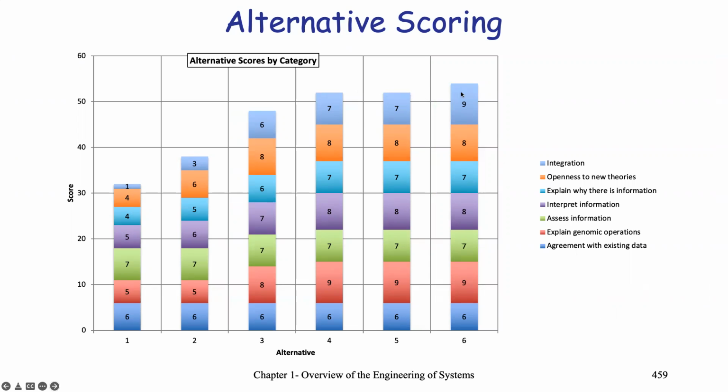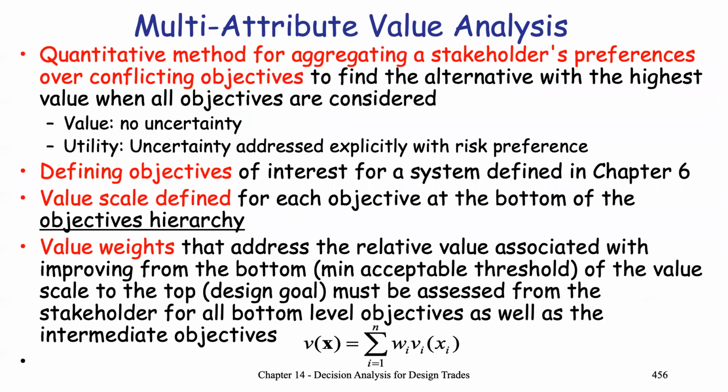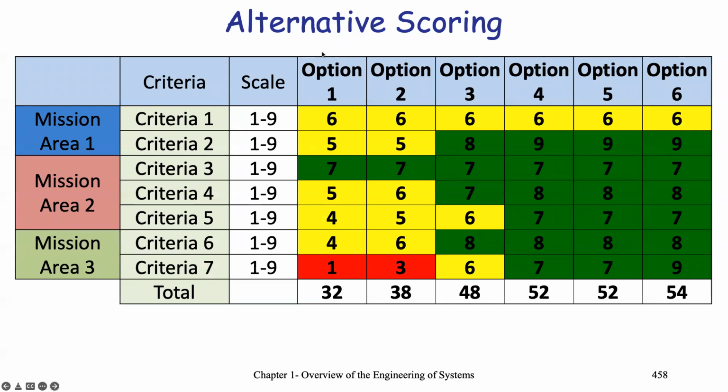There are still some relatively close scores among these, and then it starts to fall off for some of these other ones. So the difference between what I'm showing in these 2 slides and what is talked about here with the weights is, if we had weighting, we would have yet another column. We would have the scale, and then a multiplying factor by a weight, and then it would start to impact these scores.